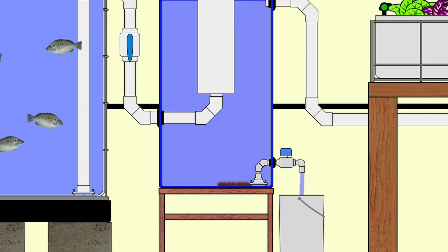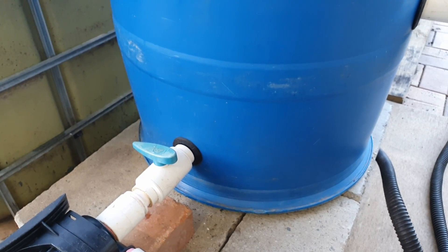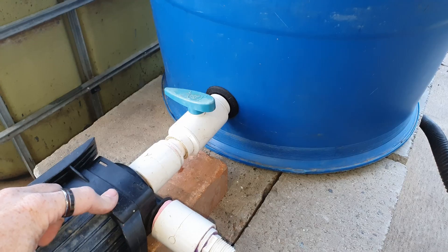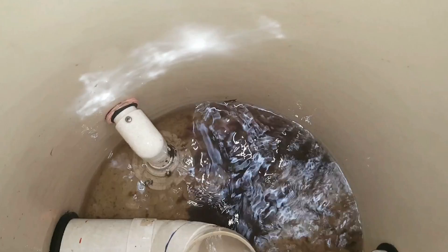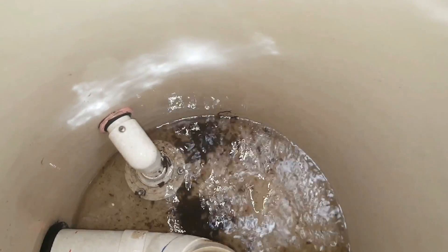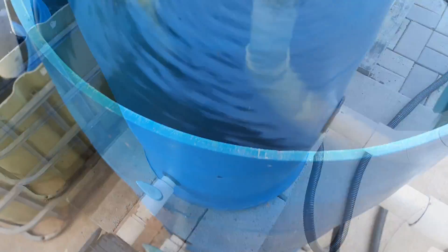Another option is to have the setup a little bit higher with the outlet coming out via a 90 degree into a bucket, which you can take wherever you want to use the waste around the yard, or pop it into a mineralisation tank. The reason I like the pump is it's just that efficient at removing all the solids, and you're not flushing a lot of fresh water in trying to suspend the solids again as you would under gravity. You don't need to follow that approach if you don't want to.